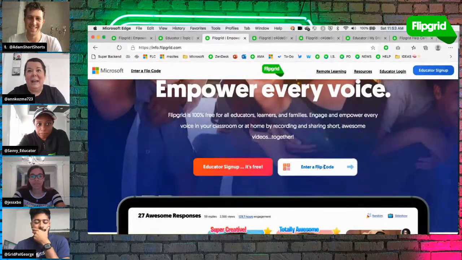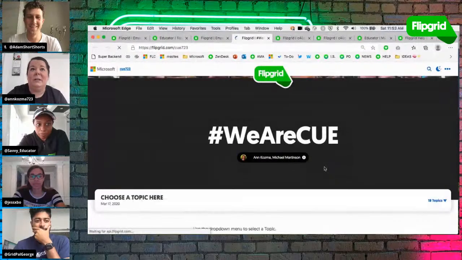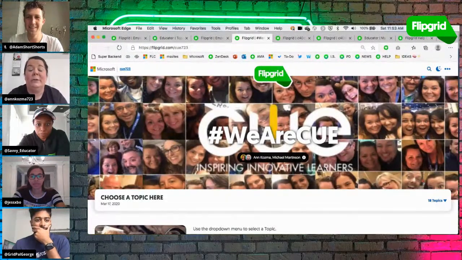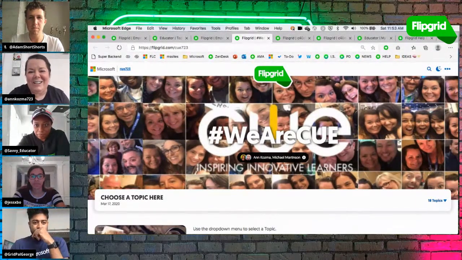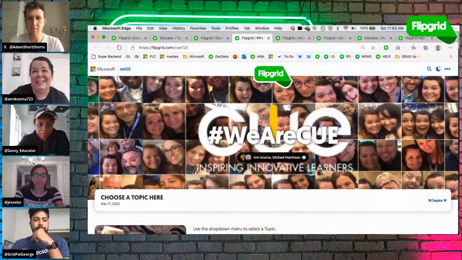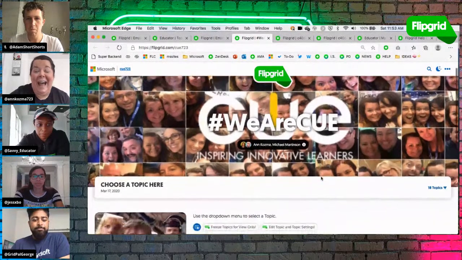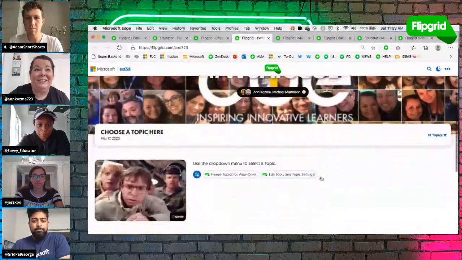But one of the grids that I'm going to actually go in and show you right now is basically the grid that I would use for professional development in California in my Q community. I know Lori's listening in from California. That's where I know her from. This is our state affiliate of ISTE, which is the International Society for Technology and Education. But it's where I house all of my PD grids that I use.